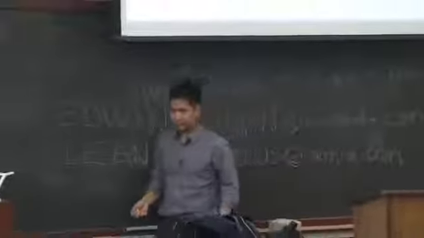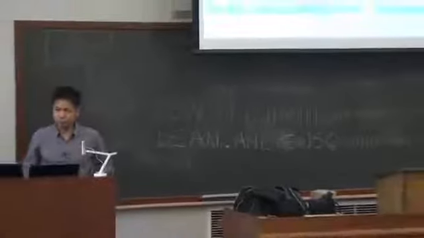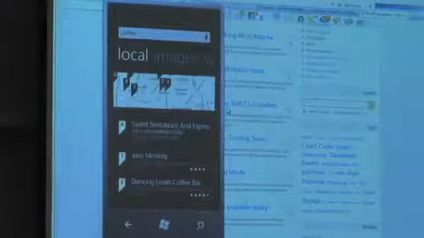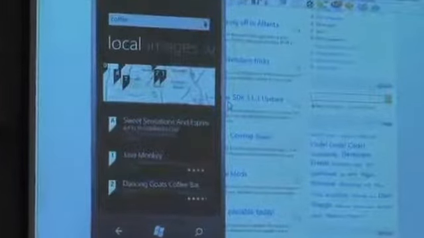Wait, so you searched Starbucks and coffee earlier. Is it a special case where the emulator is not working, or does it actually not work for the search for coffee? I don't know. One way you can duplicate that is if we went to search here, and we went to look for coffee. This actually worked, so it found coffee near me. So I think it was just something quirky in the demo, or maybe the emulator hadn't caught up.